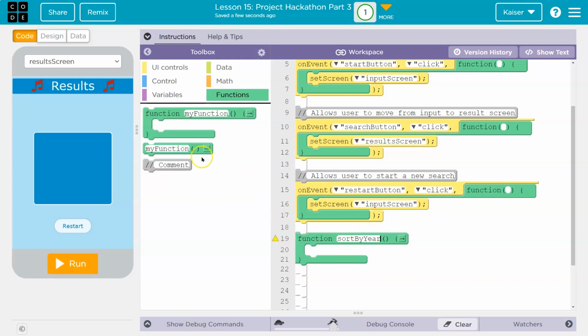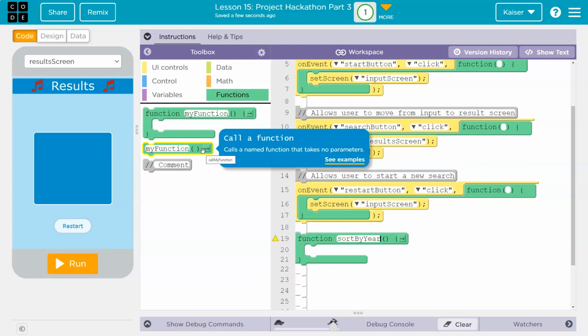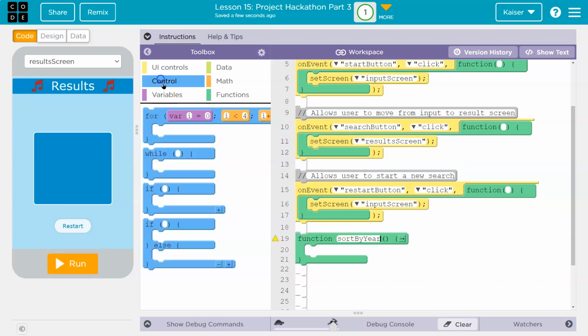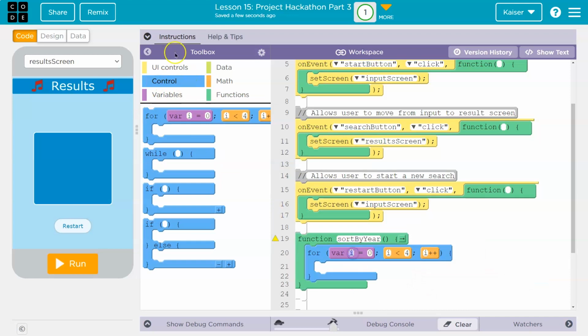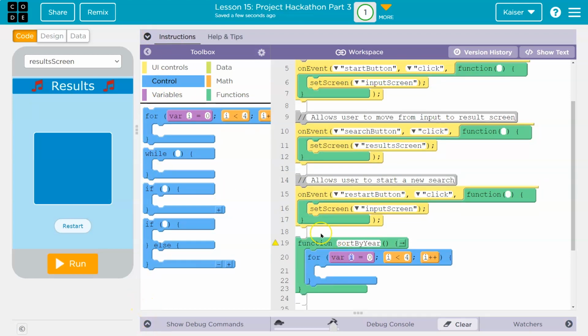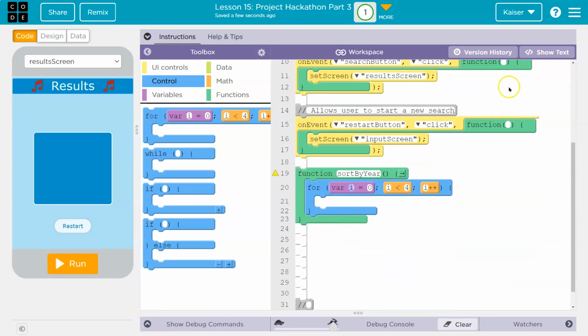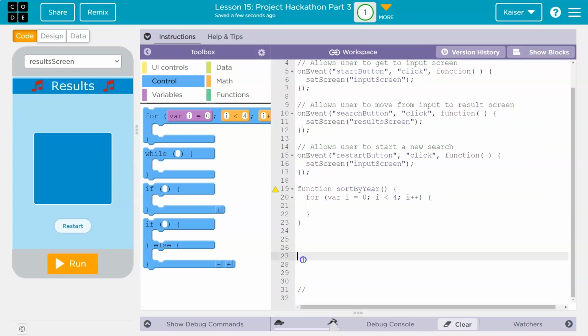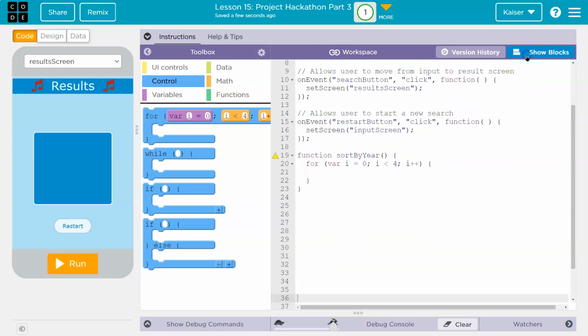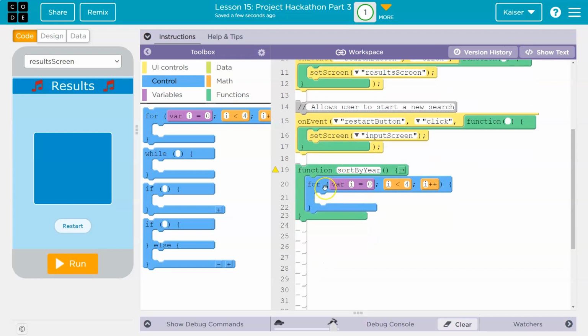Okay, great. Now to do this, I'm going to use a for loop. It's really important you understand how a for loop works, and let me go into some detail here. So here I have my for loop. You don't need this, it's just so it's easier to read and I can zoom in. Okay, here's our for loop. Right now, I have for i is equal to 0, i is less than 4, i++.